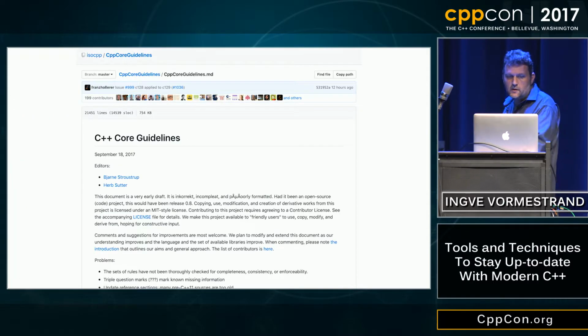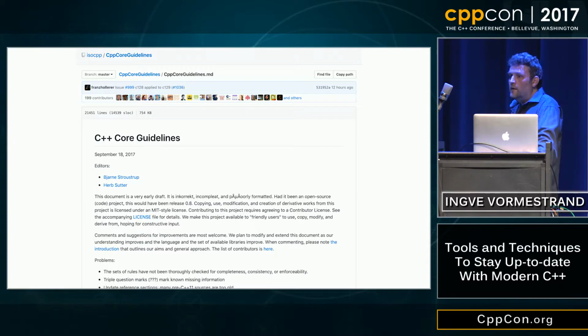Another definition that's sometimes used is that modern C++ is code that follows the C++ core guidelines. I actually printed the C++ core guidelines before I came here. And in Europe, we use paper called A4. It's slightly different from your letter size paper. But the core guidelines, when printed, are 340 pages.